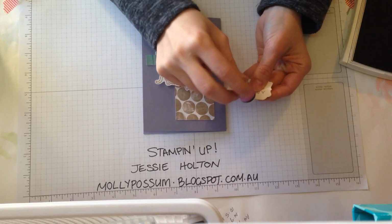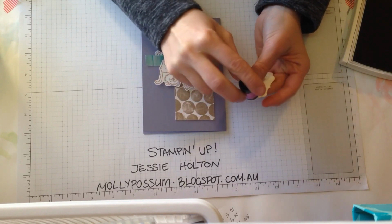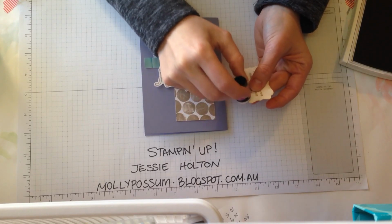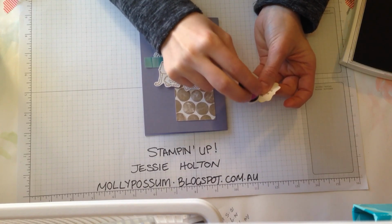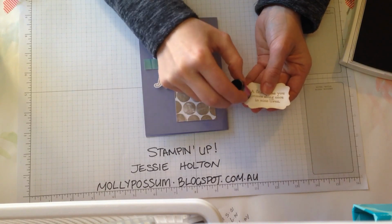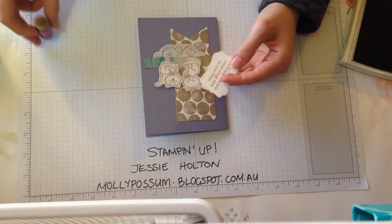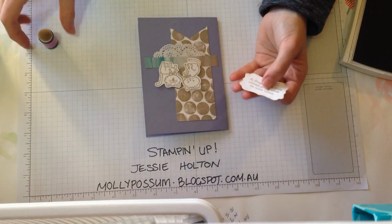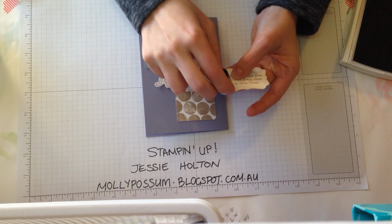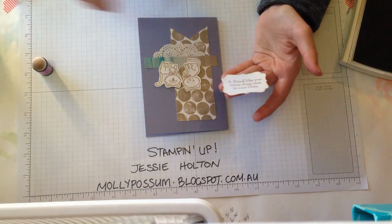So I wanted this to have a little bit of an aged look to it. So I'm now just very, very softly going around the edges of this one. There we go. So that's got a very nice little bit of shading just around the edge of it now. Might just do a little bit. There we go.